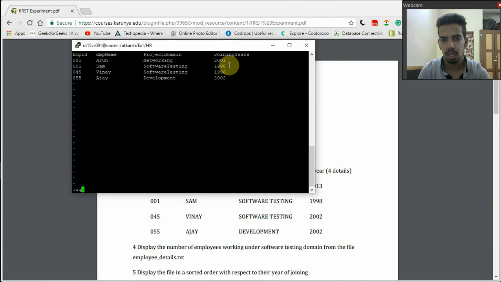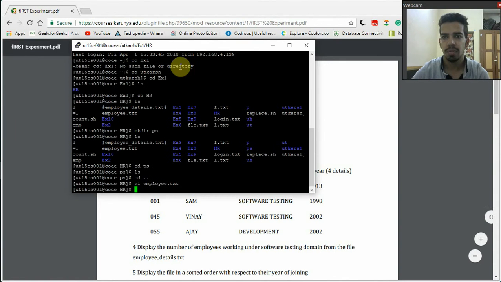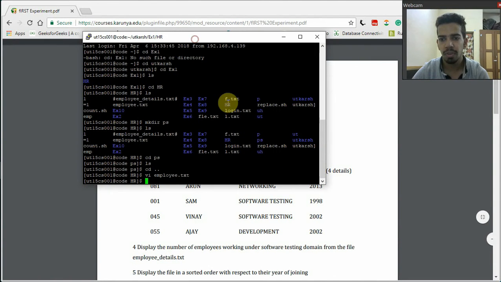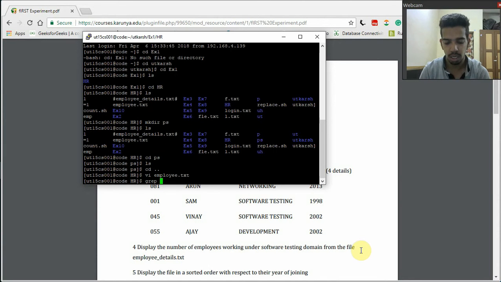Now, the fourth one is display the number of employees working under the software testing domain in the file employee details.txt. So for that, the command is grep. Grep space the keyword, that is software testing, and the file name, that is employee.txt.